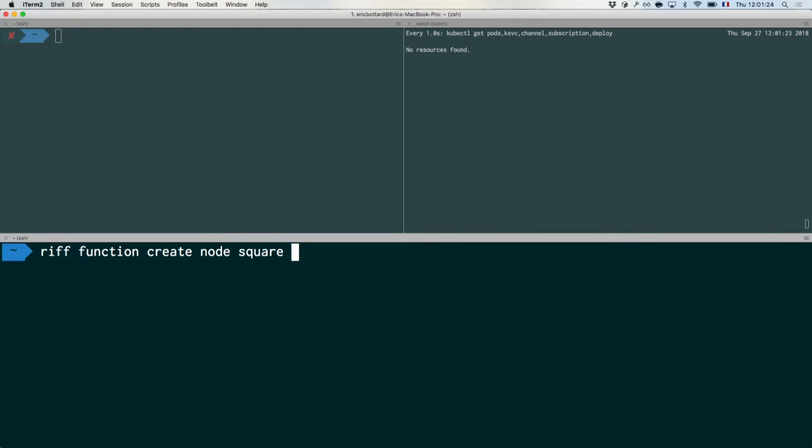Okay. So now we need to tell it where to get the source. So it's on GitHub. Okay, so we can pass in a Git URL. So it's git repo, and then the URL of the repo, right? I think it's there. Node square. Yep. Okay. And then it's going to take the source code, compile an image from that and publish it. So we need to tell it where to publish the image. We set up credentials for GCR, so we should probably publish it to GCR. Yeah, I've got my own project there, so I use gcr.io.